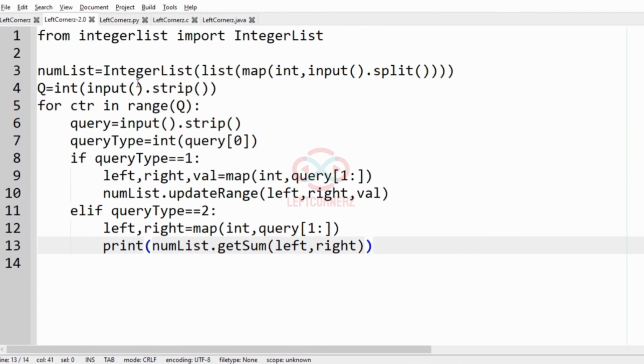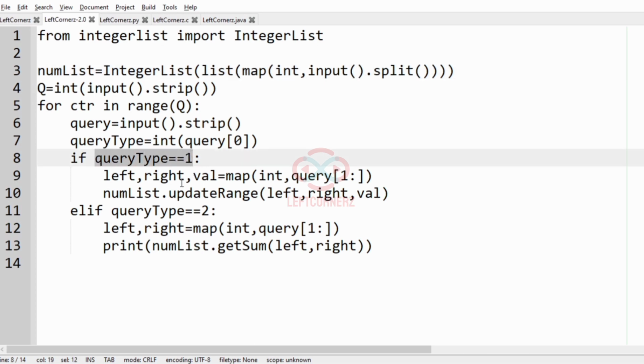Now let us implement our logic using Python 3. This is our code, and here we are passing the integer list into the integer list class, containing a list of integers as num list. After that we are getting the query as input.